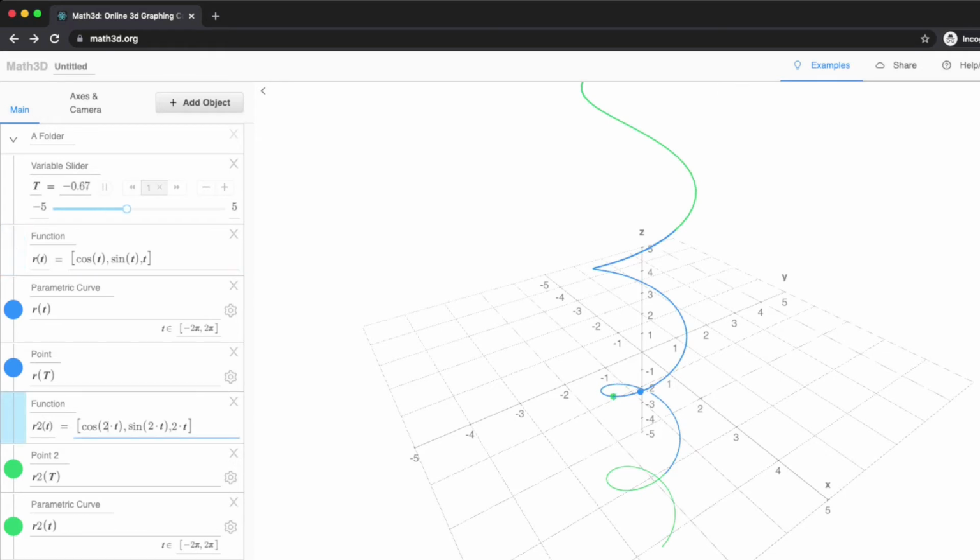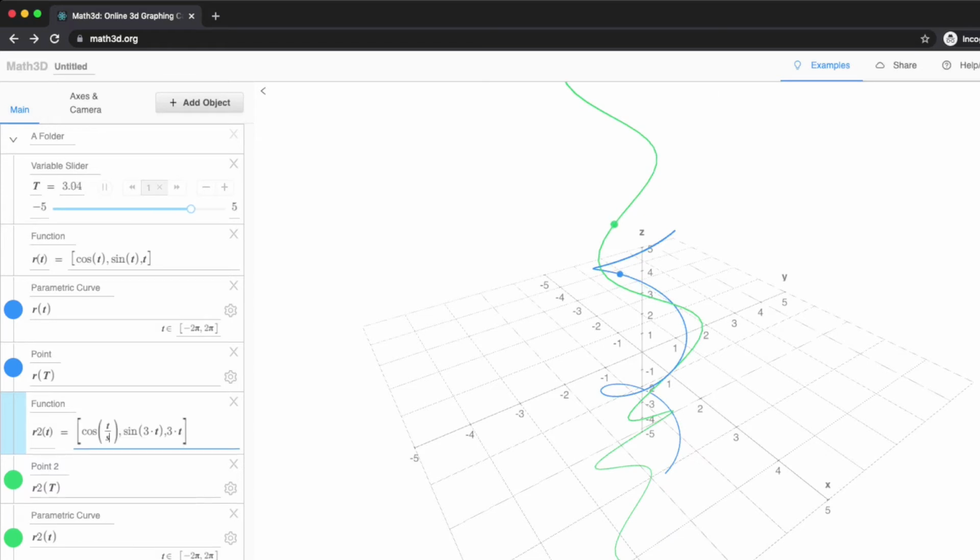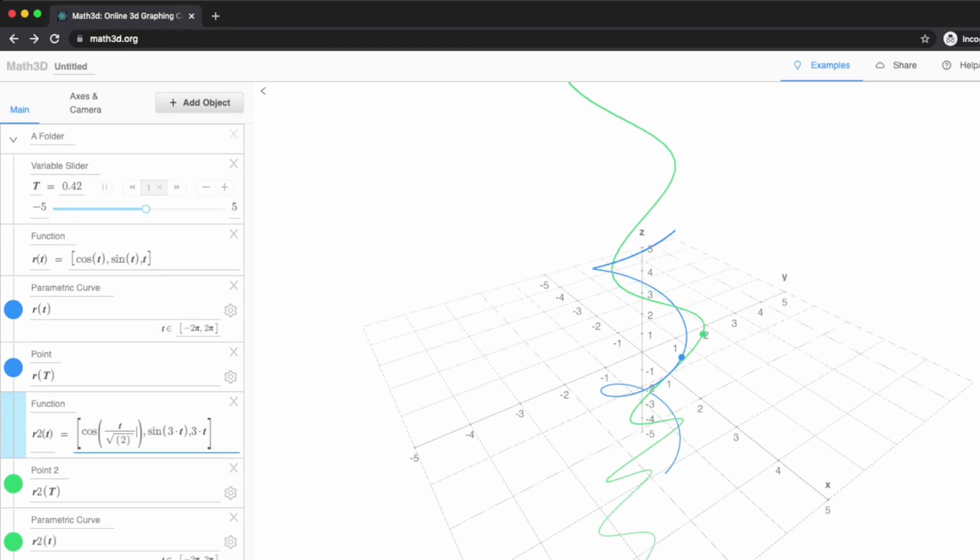We can play around with it, right? If I put 3's in here, then this is 3 times as fast as the blue point. But the blue point is traveling at a speed of root 2. So I want it to be traveling 1 over root 2 times as fast. So that means I can put in here square root of 2 and get rid of that 3, and put a square root of 2 under there as well, and get rid of this 3.